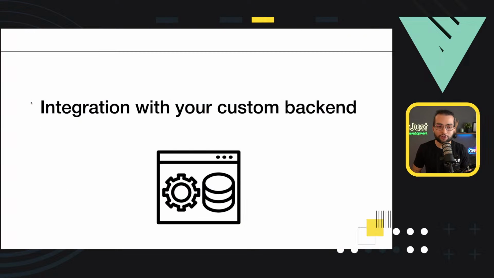The next step is also very important. I'm going to show you how you can integrate Stream Chat with your custom backend, because if you're integrating this in an existing project, you most probably already have a database, and a custom backend where you store your users and other entities from your application. So by integrating with Stream Chat, we're going to be able to connect the users that you already have in your database with Stream Chat users, and this way everyone can connect with each other in the application and chat.